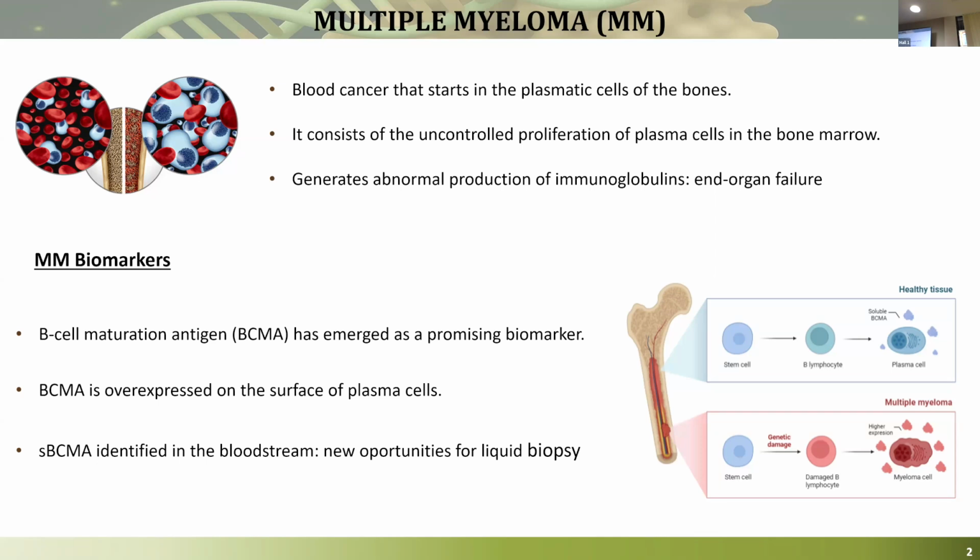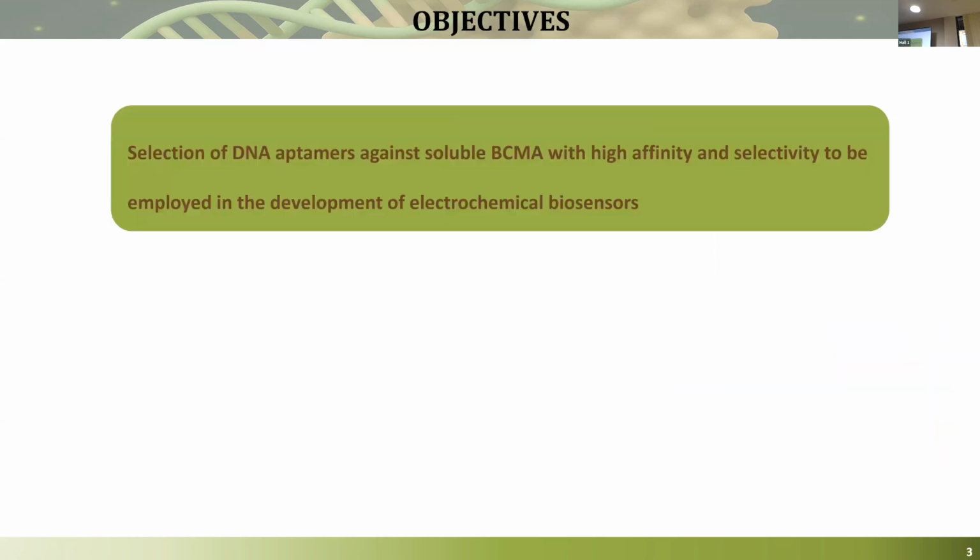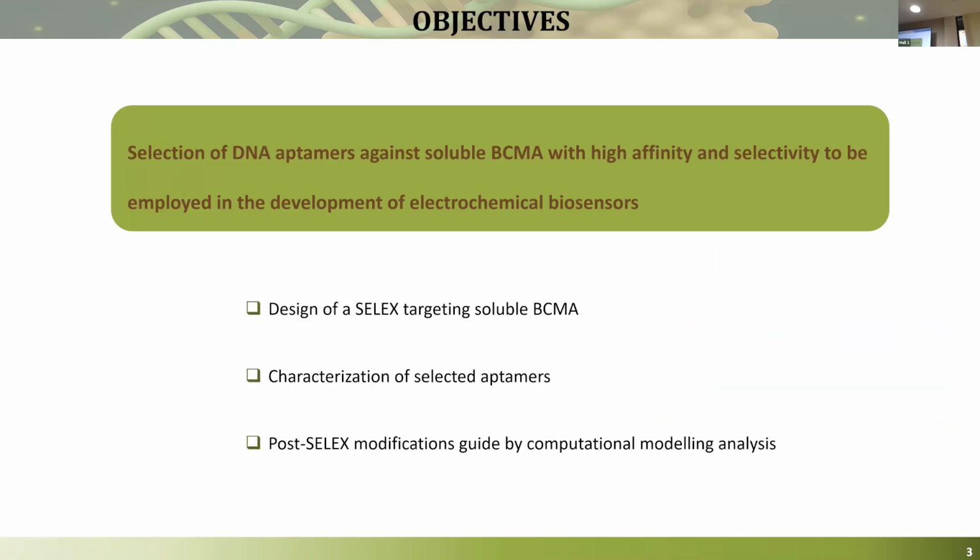biopsy. Nowadays, these sensors are based on antibody-based assays, and there is no DNA aptamer described for this protein. So our objective was the selection of the first DNA aptamer against this protein with high affinity and selectivity to be employed in the development of an electrochemical biosensor. To do so, we designed a SELEX targeting this protein. We characterized the selected aptamers, and we performed post-SELEX modification guided by computational modeling assays.